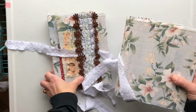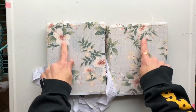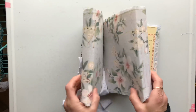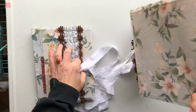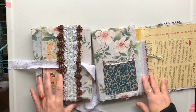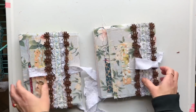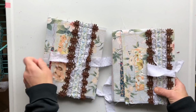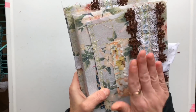And then the fabric, the sheet that it came from, has some pinks and some peaches in it. So that's the color of stitching that I did, the pink here, because I just thought, God, what a beautiful color combination. And so this one has a red pocket and this one has a blue pocket. And then I just kind of got crazy with my stitches and did some fun stitching. So yeah, there's another blue brown, but this one has the pink stitches.